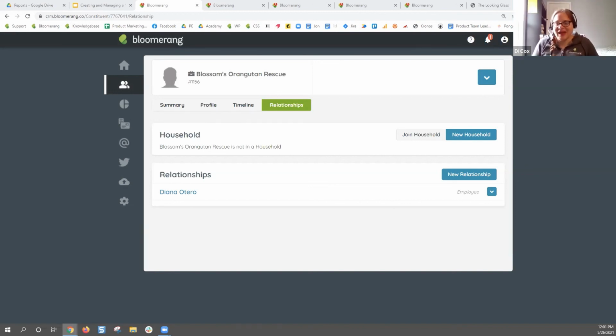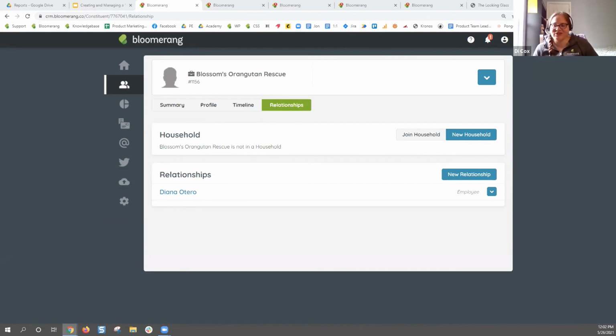There is a question that says if you add employee prospects to your database, that counts towards your constituent limit, doesn't it? The answer is yes. Any constituents that you add to the database will count towards your license count. So if you are trying to stay under it, something you can do is add the employer to the employer field in the profile tab until that gift comes in. As soon as their match comes in, you will need to enter it on the organization record, so you'll have to create it at that point. If you don't want to fill up the database with employers that match, that's a strategy you can employ to make sure that you're staying within your license count.